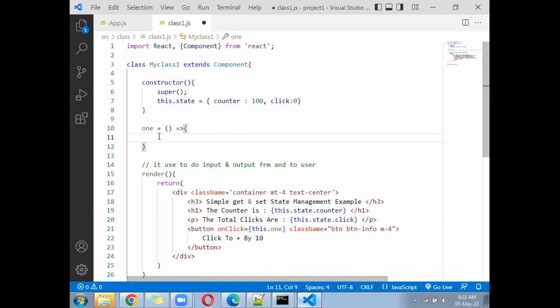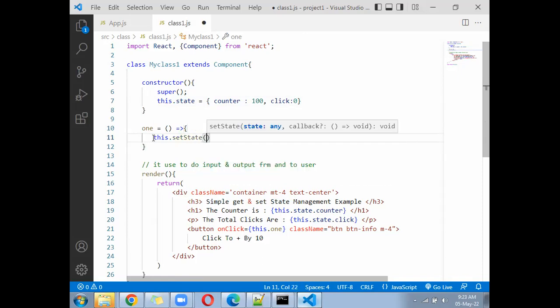Next, right here, the function called setState. Function one that we have written, we are calling on button click. That is our function. Inside we can do anything. So what we are going to do, we are going to change the value of this counter variable. The counter variable is not a simple variable, it is a variable of state. While creating the variable of state, you have used this dot state. Now while updating the value of state, you have to use this dot setState. So what will we write? This dot setState.